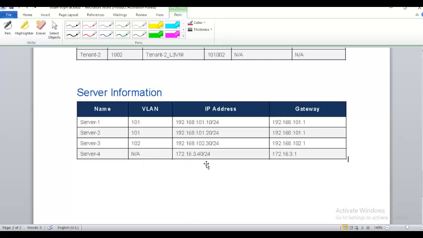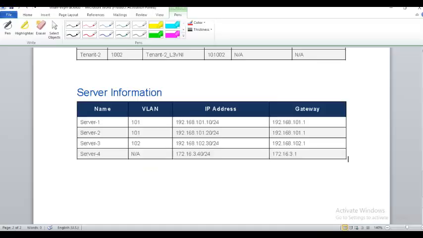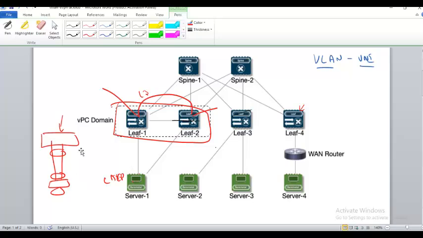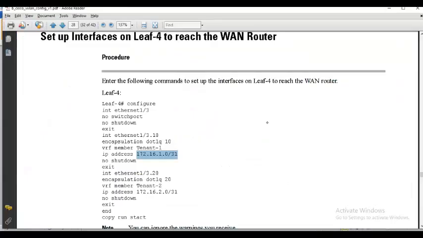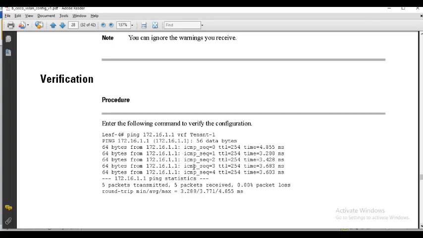This is in one network. So you create a layer 3 interface for this to ping so that people can ping from here and here. That's only for server 3. Sorry. So, all right. So you are pinging from 172.16. That's a part of outside WAN, 172.16 network. You are able to ping from leaf to outside server.